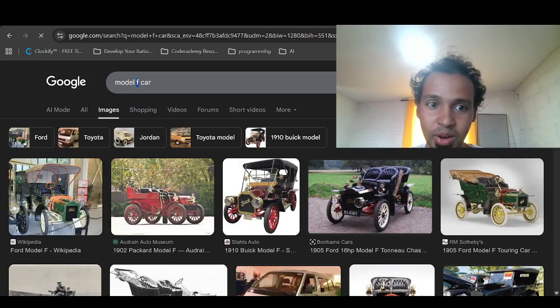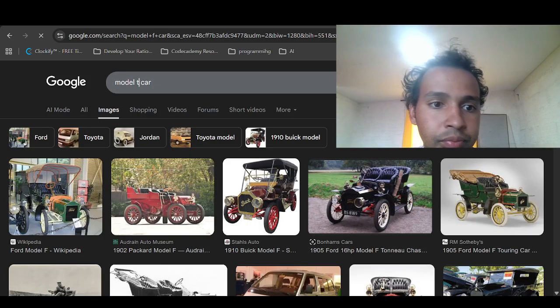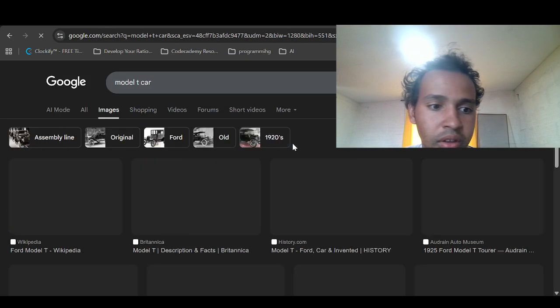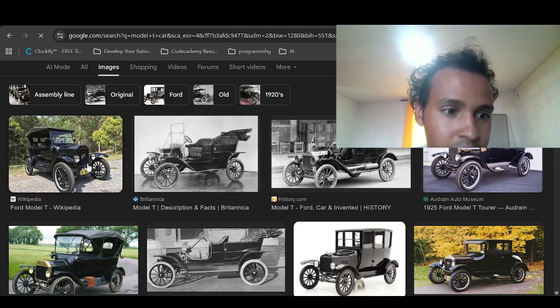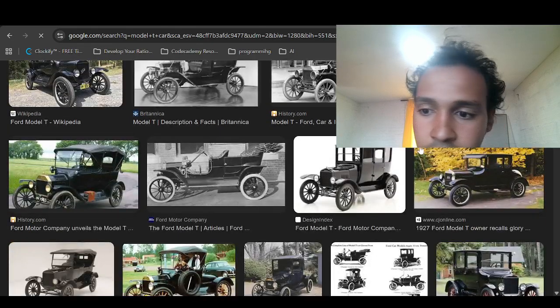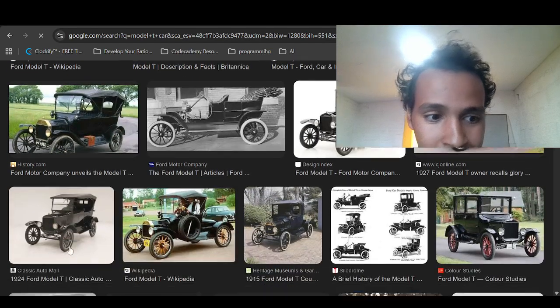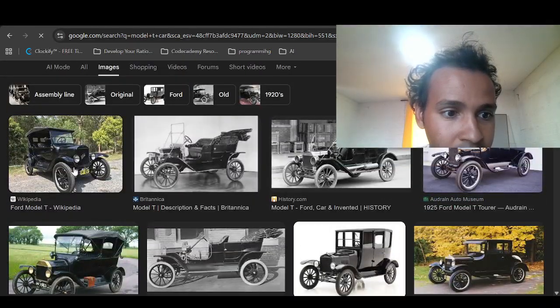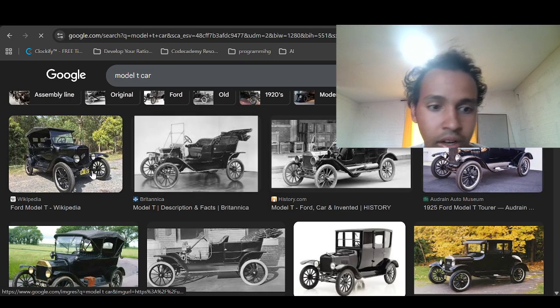All right, and let's look at the T model, just respectfully. Be nice to see the T model as well. Oh gosh, it's loading here. Oh, there we go. All right, so yeah, this one definitely has got a lot more utility. I mean, you can tell, like, this thing you can take that baby off road, right? Maybe not off road, but you can drive it down at least a rocky road. Oh, look at that, 1927. Nice. Yeah, I'll drive that car. I wonder how the transmission works in a car like that. How do you even start the car? You gotta like spin the front part, right?